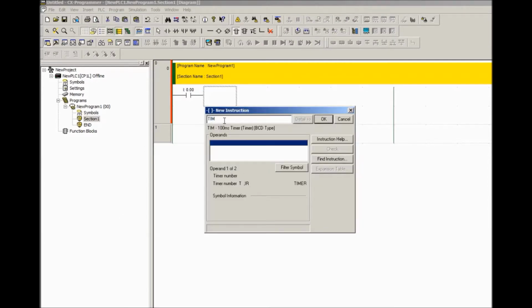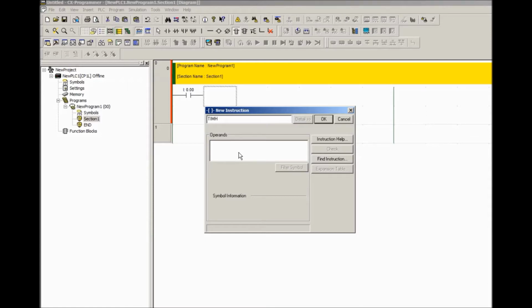So a TIM-H-X instruction is not available for current PLC. Why? Okay. Timer H is available. Well, we'll just see what timer H does.